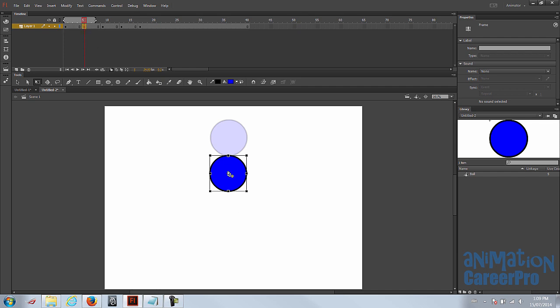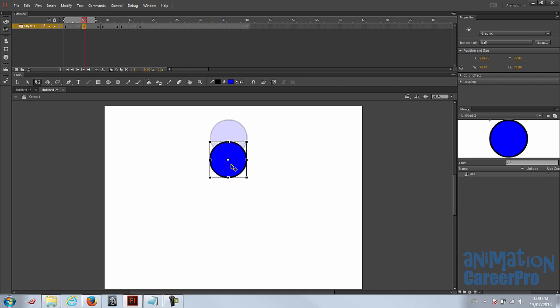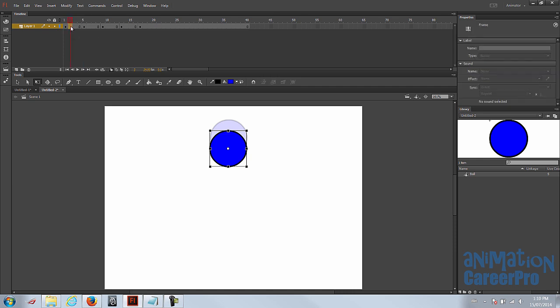Alright, so for pose 2, let's make sure it's activated with your free transform tool. And again, you can drag it or shift arrow key up. I'm going to bring it closer to pose 1. So this is going to cause the ball to move slower. So by placing the drawings closer together and increasing the amount of in-betweens or space between them on the timeline, it'll actually cause the ball to move slower because there's more drawings actually being shown.